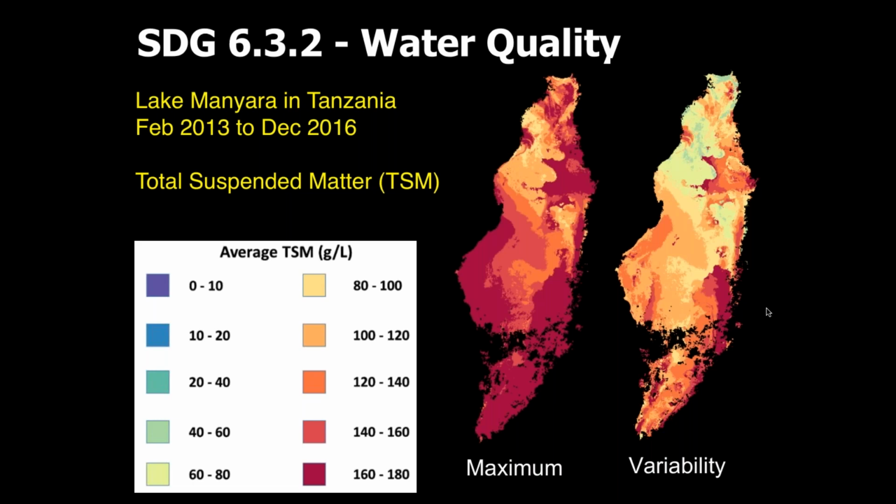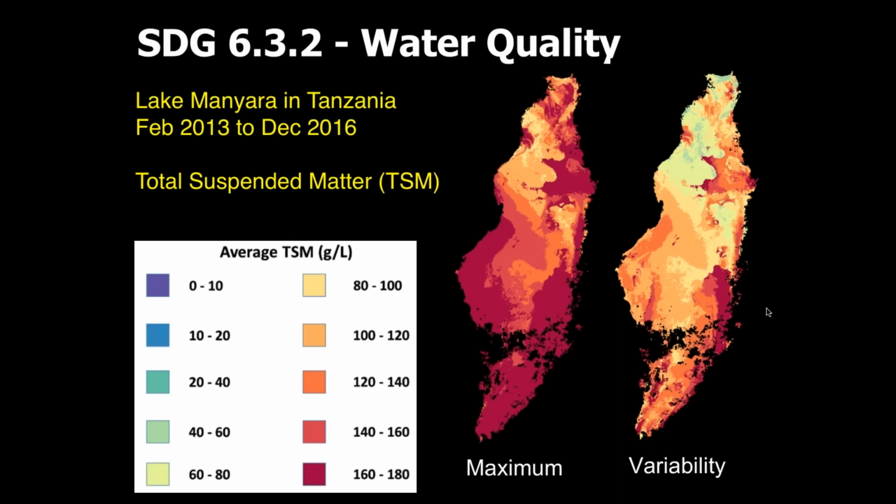So this one parameter is called total suspended matter. I want you to think of this as the sediment load in the lake. If you're looking at the water, higher levels of sediment will mean that the water will appear rather dirty and cloudy. It's full of material, and that sediment could be a number of things. And as the water gains clarity and the sediment settles, the water becomes generally cleaner.